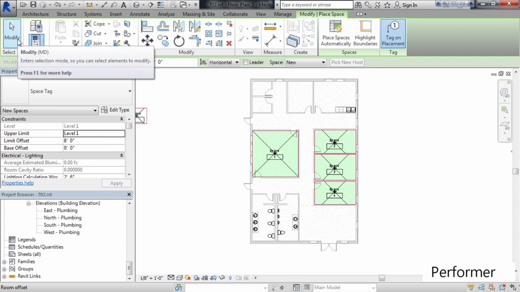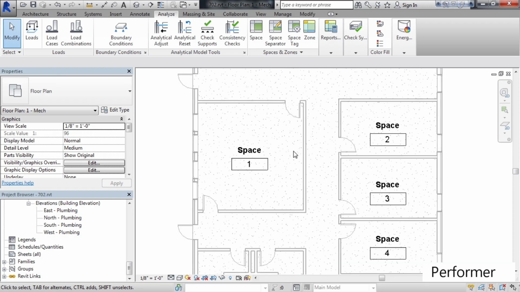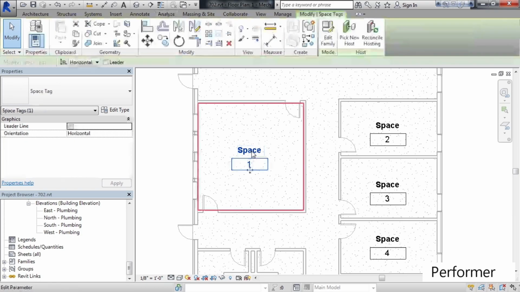Click Modify. Now, if we want to modify the space names and tags, simply move over the space name. When you click on it once, you actually see the binding area of the space. When you click on the text again, you can actually change the naming of the text space tag. In this case, I'm going to call this one Conference, based on what we called it in our previous example, and then click off of it. To change the number, I'll simply click on the number and change the room tag to 101.